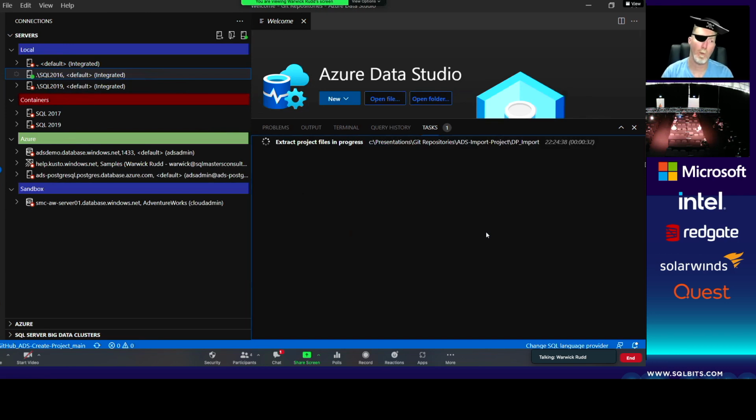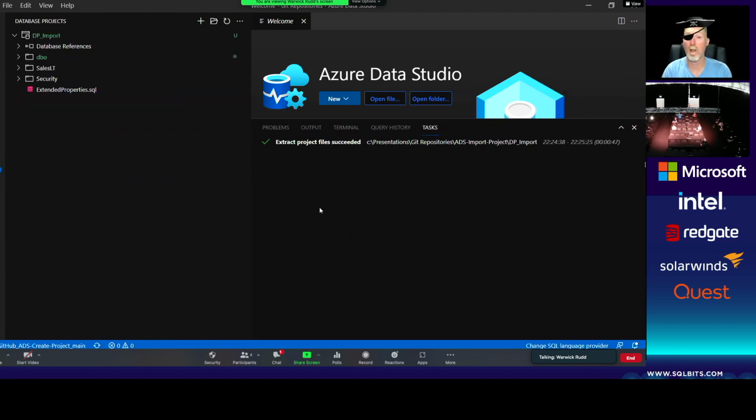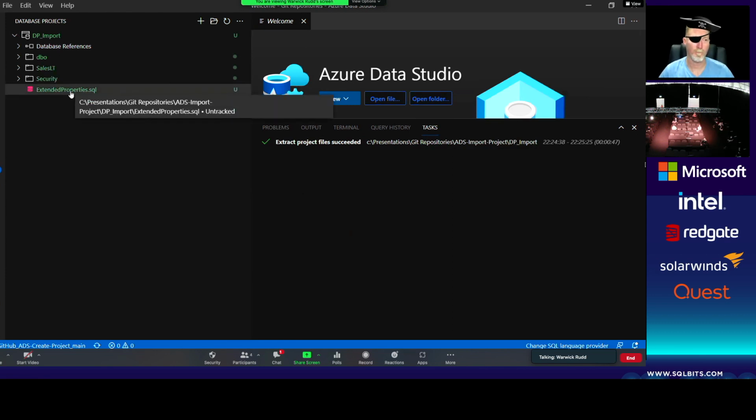And once that completes, hopefully my laptop hasn't decided to completely go to sleep on us. But we can see while that is working, we're starting to get some changes in our source control that we can see. And we can see there that our extract has completed and we've automatically opened up our database project.